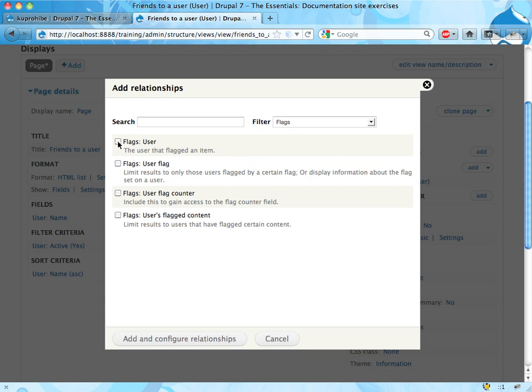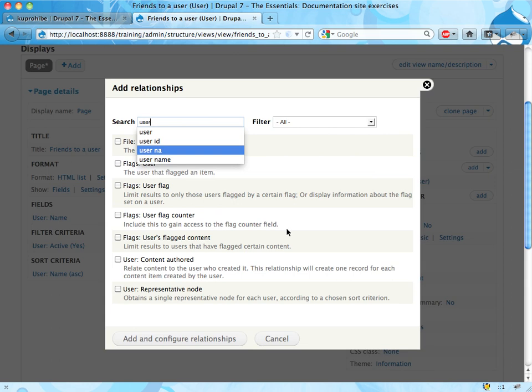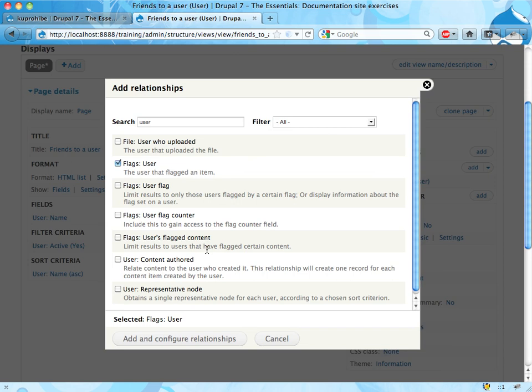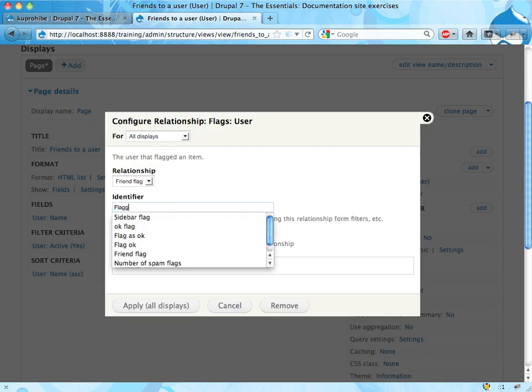I wonder, let's actually see here, user, no, that's the one. I thought there was something called flagging user or so, but this is flagged user. This will get, from a flag object, a user object. That's what I want. I'm going to call it flagging user.